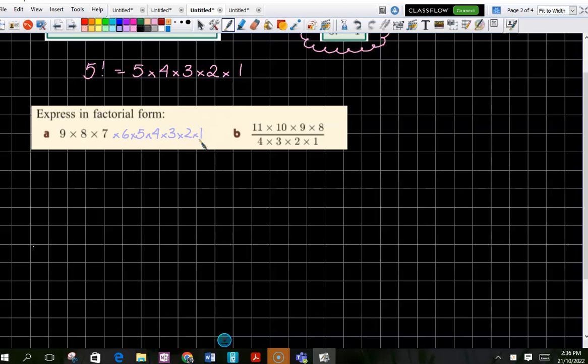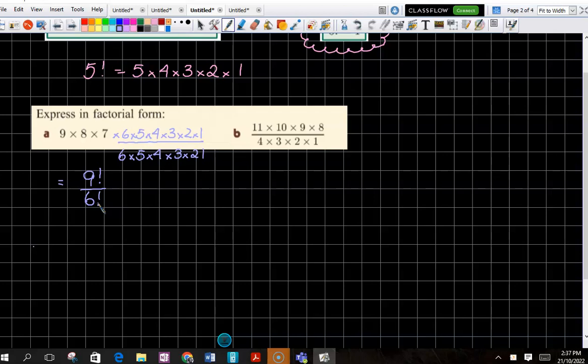So we're going to do the same thing here. I'm timesing the top by all of that, but then I also have to divide by all of that. Do we agree? And lo and behold, what does this mean? What is 9 times 8 times 7 times 6 times 5 times 4 times 3 times 2 times 1? 9 factorial, and therefore the bottom is 6 factorial. All right, so exciting stuff, not really, but we need to make sure that we can do it.